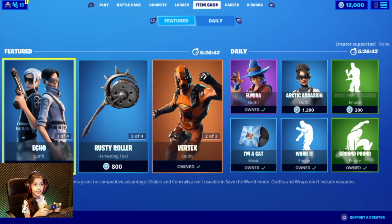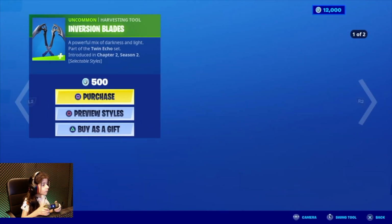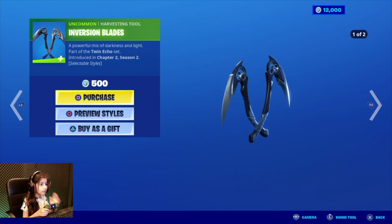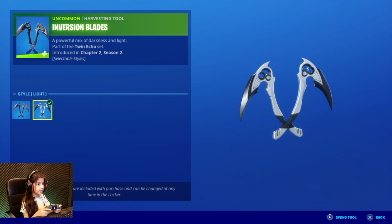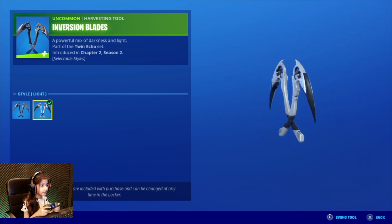So today let's check out the Fortnite item shop. What do they have in the item shop today? Alright. Inversion Blades. Ooh, this is a really nice pickaxe. There's one style, this style, and the sound though, it's really nice. You know, breaking items and all. And the other style. Ooh, this is really nice.